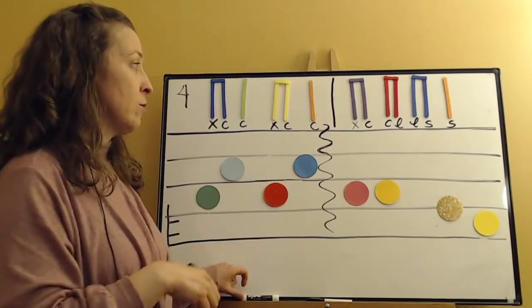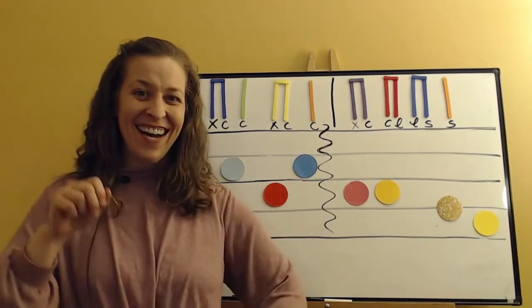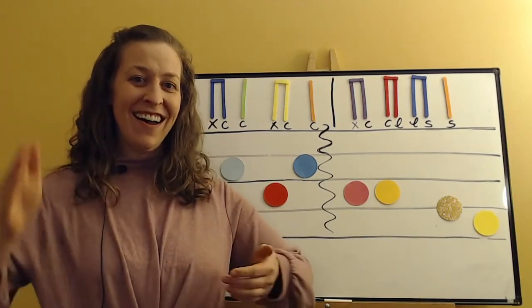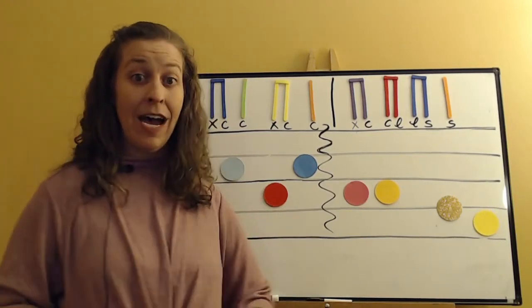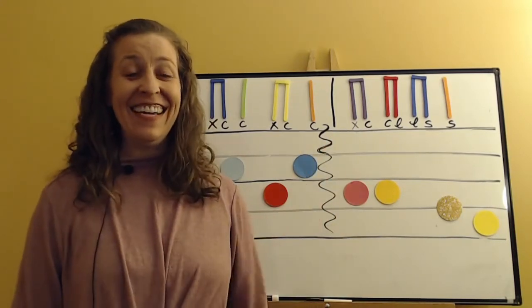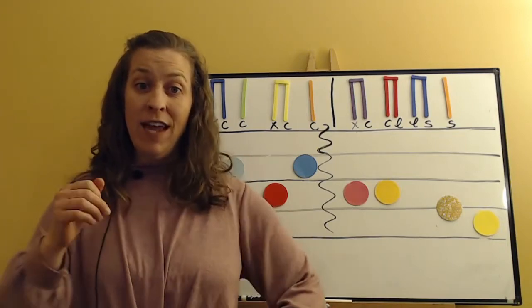So the second measure will look like ta, ti, ta, ti, ta, ti, ta. Yes? Ta, ti, ta, ti, ta, ti, ta. Or if I was doing it with numbers, one and two and, ready, here we go. One and two and three and four.